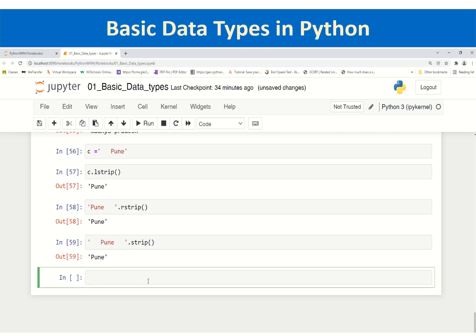And there is one more useful string method. Suppose you have a big data set with the names of many rain gauge stations, discharge gauge stations, a big list spanning a longer length, and you know the name of a station and want to identify whether that station is included in your data set or not.